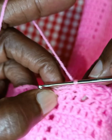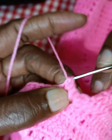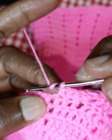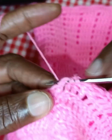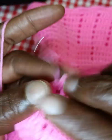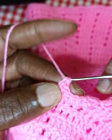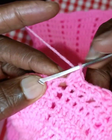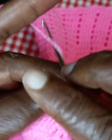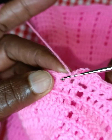Until we get to this part. Note there's a difference between what we did down here and what we are doing in the arm. So when we come here, we put three double crochet together. Make sure you don't skip here. You put a half double crochet. Then continue until you get to this other space.